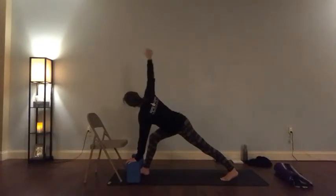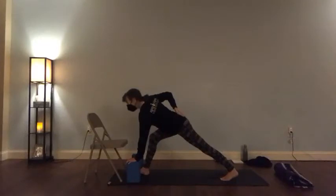You can, if you want, stretch your arm up overhead. If that bothers your shoulder, just keep your hand down. Enjoy lengthening out through the top of your head, finding that twist in the middle of your back. Good. And then we'll come on back down with the hand.